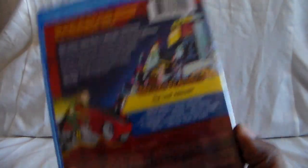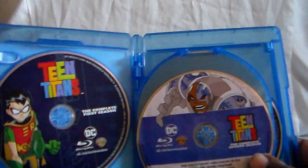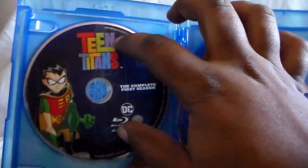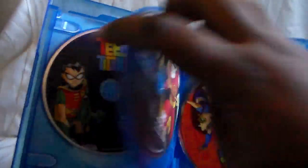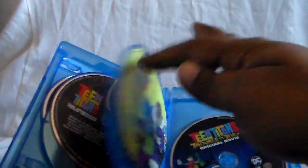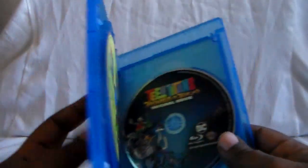Also with Trouble in Tokyo, the subtitle situation is the same — you only get the English subtitles. When you open this up, all the discs are inside. The DVD Complete Series set actually had different artwork — more clear, with the writing, the outline, and some characters. So here is season one, season two, season three, four, five, and the movie. Really cool, very awesome release.